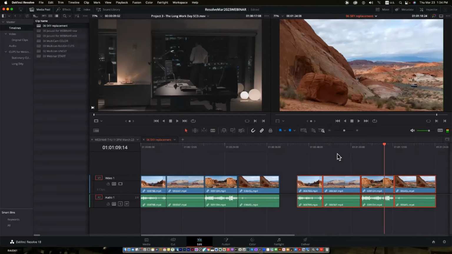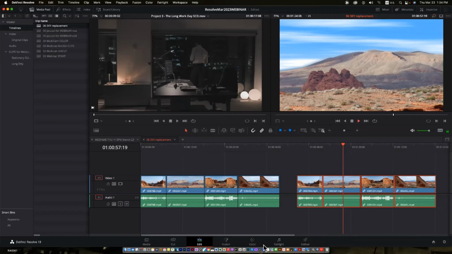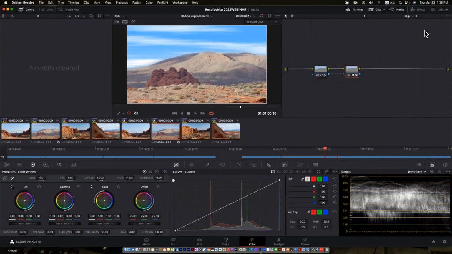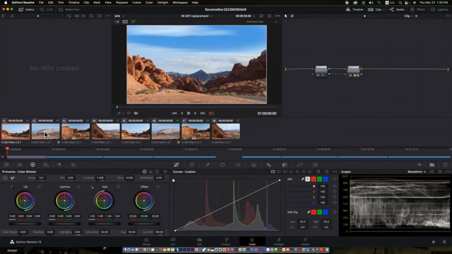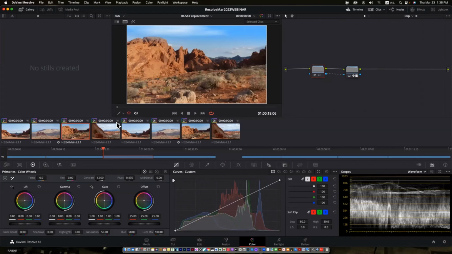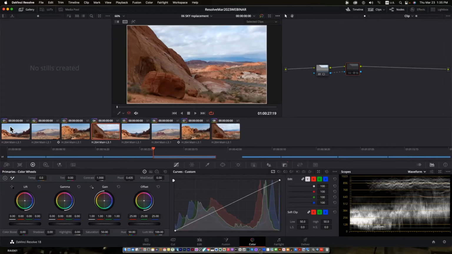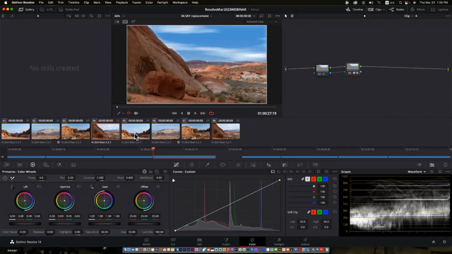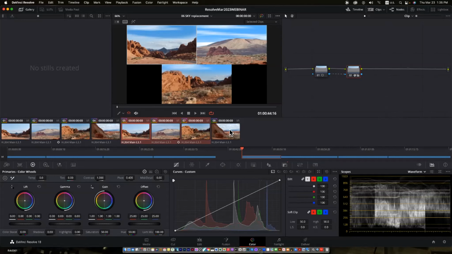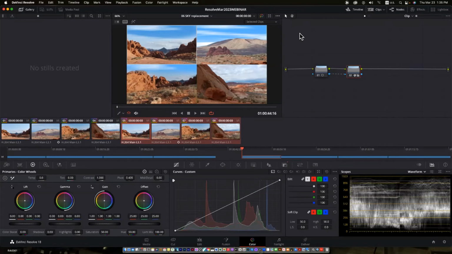So if you are ready, let's go into color. This is the last element of the training, and we went a certain speed already. By definition, you remember I said you have an option of making an adjustment. So I have one adjustment, there we go, 2, 3, 4. And you notice that the little color square around the number of the clip identifies that there is some information there. So what I'm going to do is clear out 5, 6, 7, 8 to explain how I got to where I was beginning.